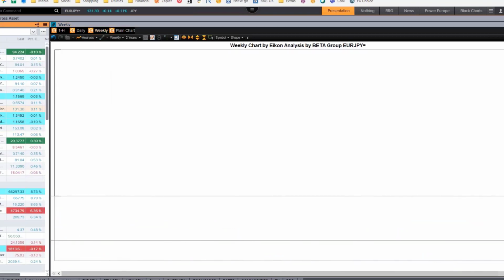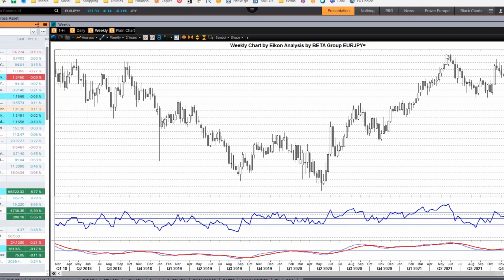Let me just show you euro yen, which, as you can imagine, is a very similar picture, but it's slightly below its high here. We've got that correlation with the euro and the dollar, but it hasn't always correlated with the dollar, so this high is a bit lower here. So watch out for that.